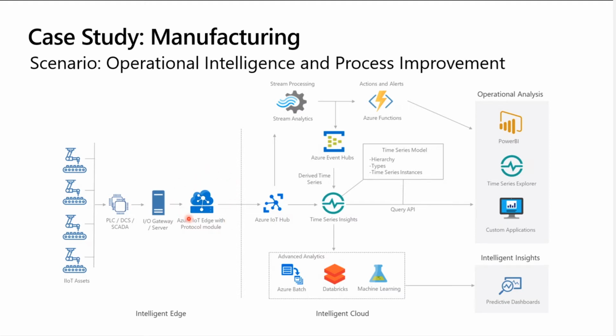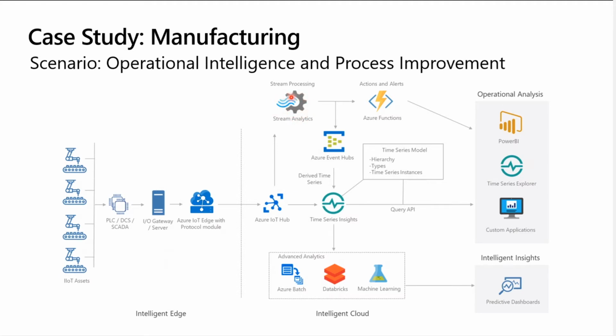The IoT Edge server will actually take data, work in conjunction with the OPC UA server to do the translation and create the JSON files that we actually consume as part of our platform. This goes to IoT Hub, and typically what we see is two paths here. Some customers will actually build a hot path to do advanced stream processing.